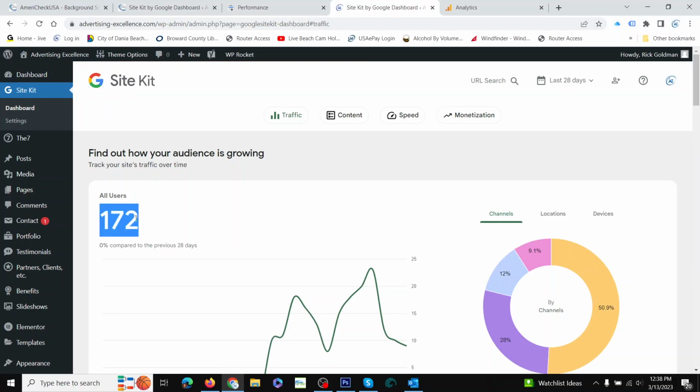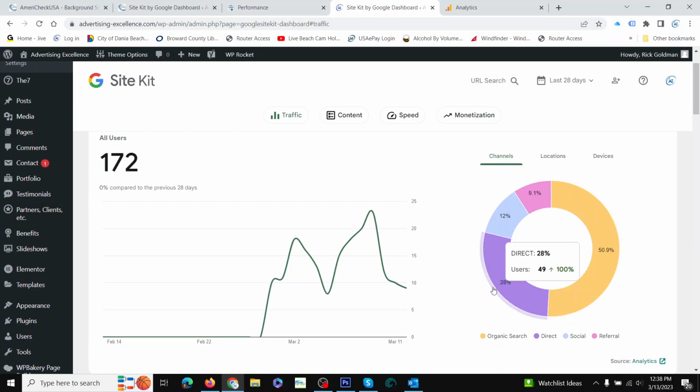And we can see we had 171 users. That's people who looked at the website. Over here, they have a graph that shows how people found our website. So 12% were from social media, such as YouTube, Facebook, or whatever. Referral. Sometimes referral, according to Google, means they aren't really sure how they got there. So that could be Yahoo or Bing. And then organic search. Someone didn't know our company name, but typed in something, and they ended up finding our website. And then 28% was direct. That means they knew our website address, typed it in the address bar, and got to our website.